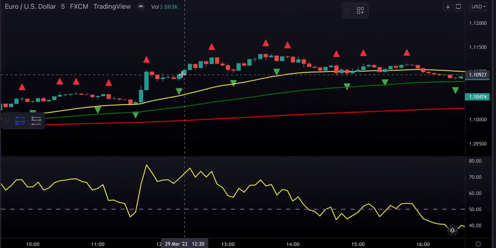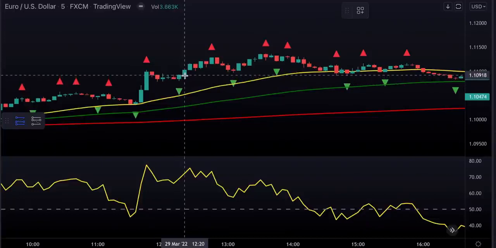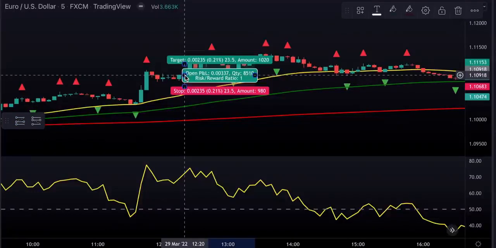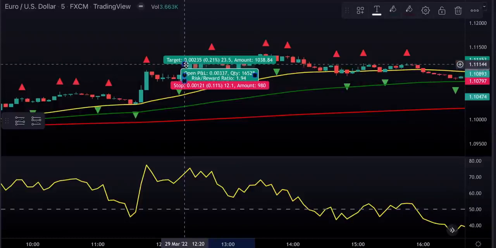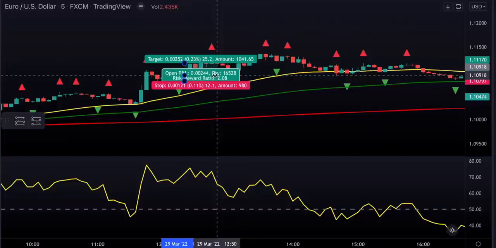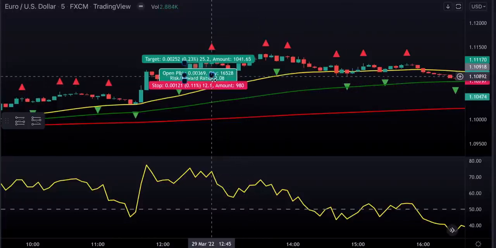But first of all, we're going to wait for this candlestick to close, because this Williams indicator can be repainting the signal depending on the price movement. So we need to wait for this candlestick to close. And once it does that, we're going to take a long position on the next candlestick, set our stop loss at the very recent lowest price, and target 2 times the risk. There we go. You see, this was a profitable trade.